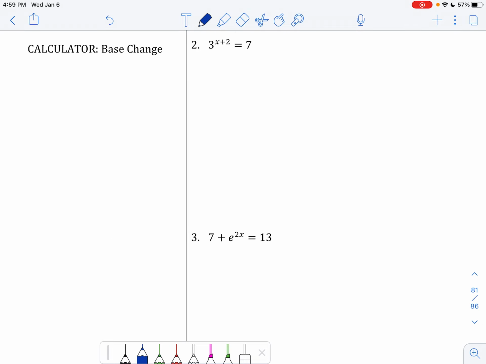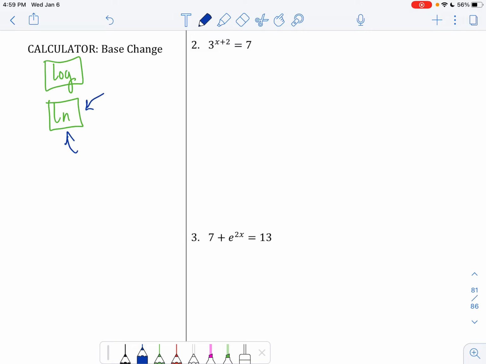However, what if it's not 27, it's just 7? We can't, without a calculator, write 7 in terms of 3. So what we are going to want to do is use a logarithm. And I saw some of you jumping ahead of yourselves and using this already from previous lessons. Now, since you're on a calculator, you want to either use log or ln because these are the ones that are actually buttons on your calculator. I will always use ln. You will get the same answer either way.